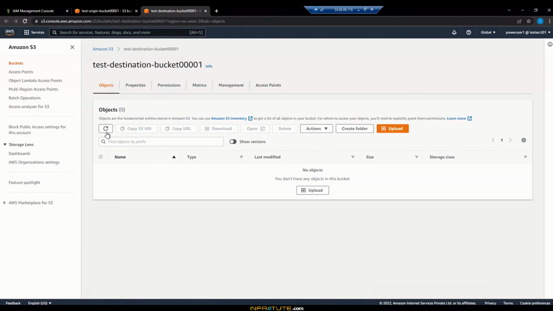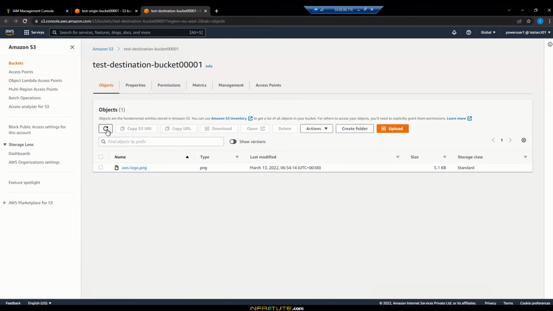It is going to take a few seconds. It will not happen instantaneously, so we will have to be a bit patient there. Alright, so we have the object come in, and it's already replicated to the destination bucket. Let's go and check out the versions here. And you see the version is the TQLB. Let's go and check out the origin.